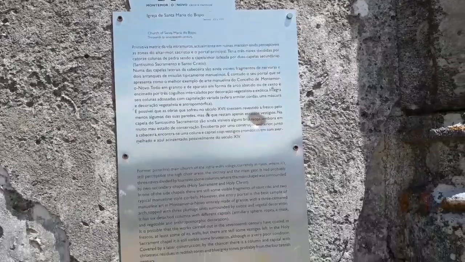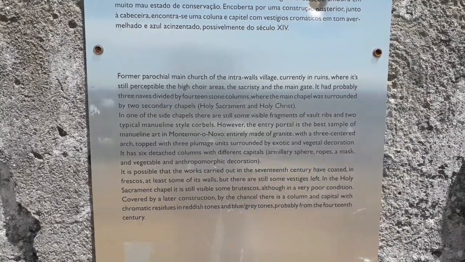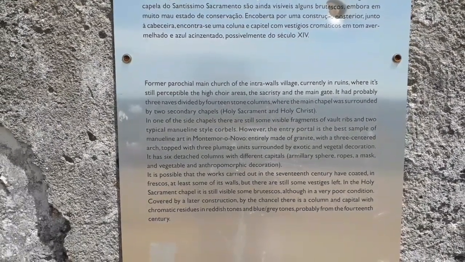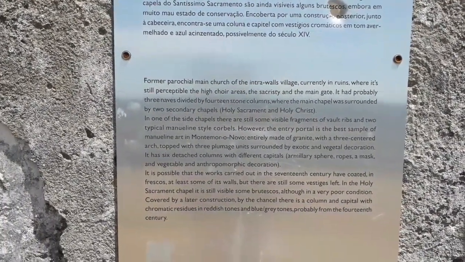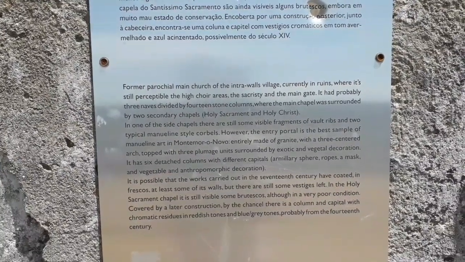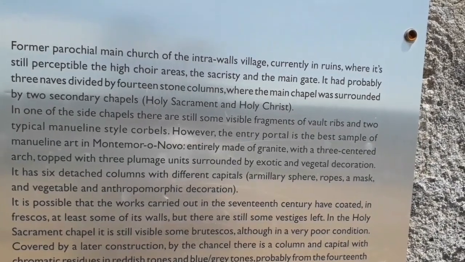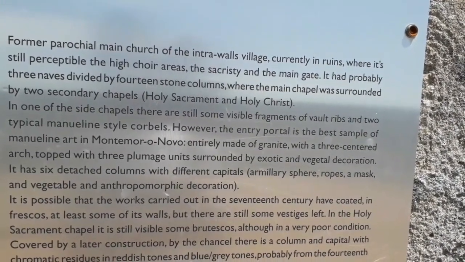Igreja de Santa Maria do Bispo. Former parochial main church of the village, currently in ruins, where it is still perceptible the high choir areas, the sacristy, and the main gate. It had probably 3 naves divided by 14 stone columns, where the main chapel was surrounded by 2 side chapels, Holy Sacrament and Holy Spirit, Holy Christ. In one of the side chapels, there are still some visible fragments of ribs and 2 typical Manueline style corbels. However, the entry portal is the best sample.